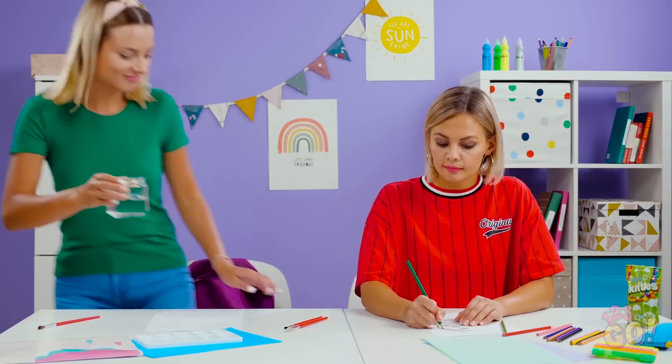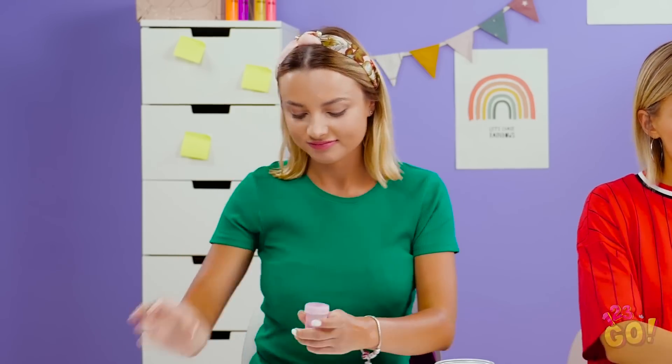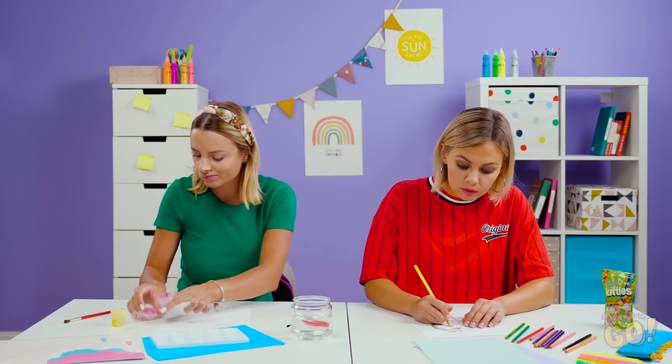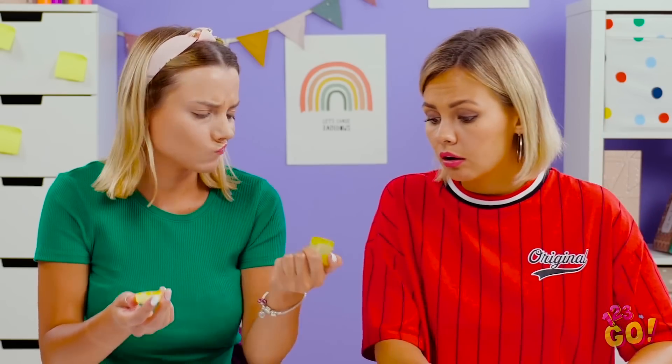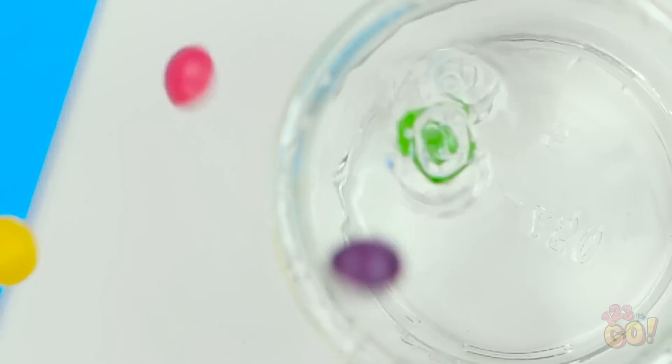Am I brilliant or what? Alright, time to buckle down and get to work. Let's get all my stuff set up here. Oh no, I'm all out of my pink paint! I could've sworn I just bought this! At least I still have the yellow one ready to go. And I'm out of that one too. Perhaps some sugary sweets will cheer you up? Sure, why not? Woah, there she blows! It's raining Skittles! Rejoice!